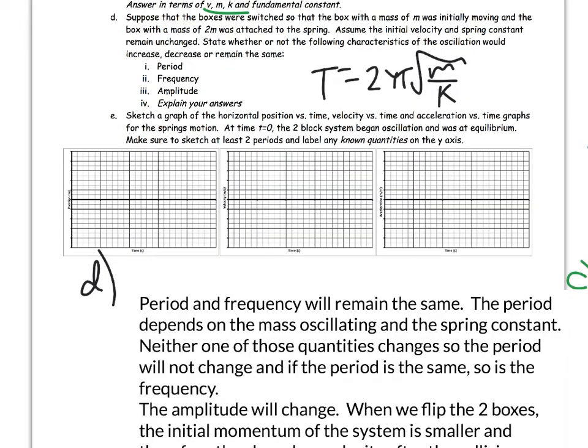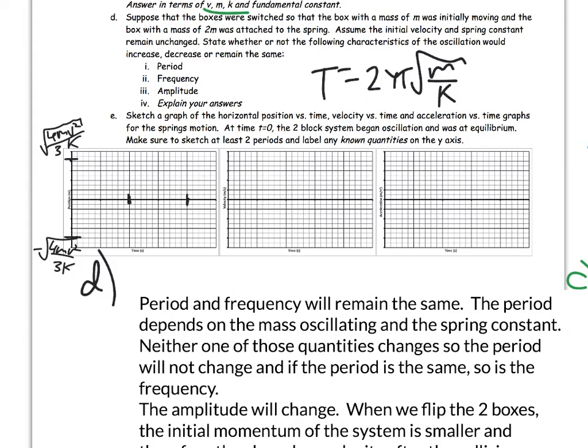All right, now we're going to make graphs showing this motion, and so we're going to start with the position versus time graph. We first want to label the amplitude, so I'm going to say it goes from the square root of 4mv squared over 3k, that's my amplitude, down to negative square root of 4mv squared over 3k. And I'm going to say that one period is that distance, two of the thicker bars there.